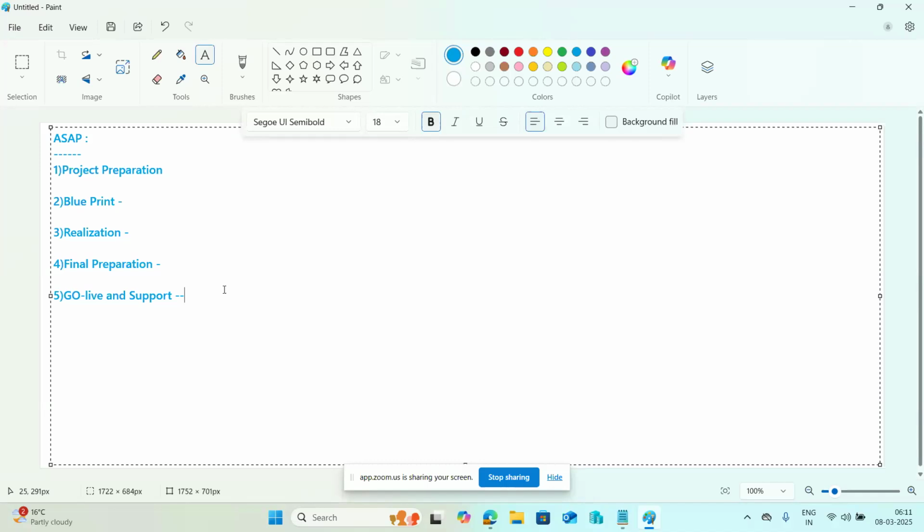So go live means the project is live, the business owns and executes the new business processes and systems in the production systems here. They will announce the go live date. So tomorrow onwards our business will be live, which means people can start booking orders, payments. Each and everything they will start using in their applications here, go live.